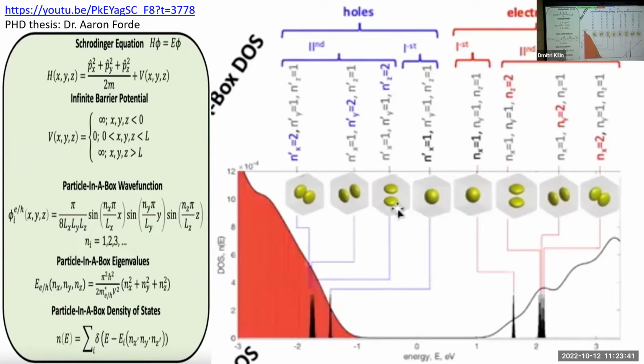Okay. So S orbitals are like spheres, P orbitals like dumbbells, right? Even if you do not have atoms, if you have only a particle in a cubic box, here are S orbitals and here are three degenerate P orbitals and so on. So if we do three-dimensional boxes, we will have an analog of atomic orbitals, right? Because the nature is the same. And here is the density of states. As we go to higher energy, there are more and more states. And one can get a doctoral thesis out of that.